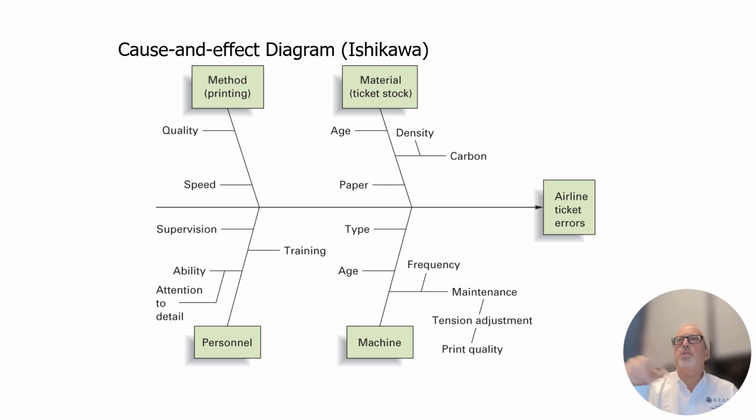This is the last one. It's called, this one's funny, it's called a cause and effect diagram. It's called an Ishikawa diagram because that's the guy that developed it. And it's also called a fishbone diagram because it does look a little like a fish. And if you look over on the far right, that's the error. So if temperature of burritos is the problem, this helps us think through a process.